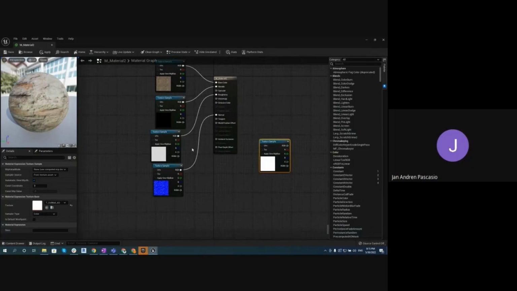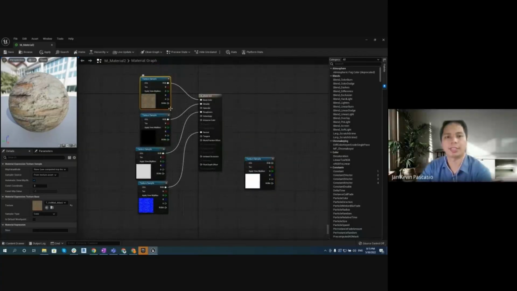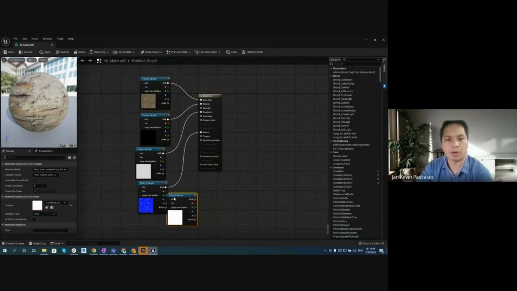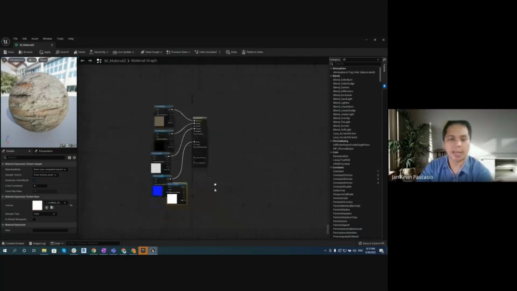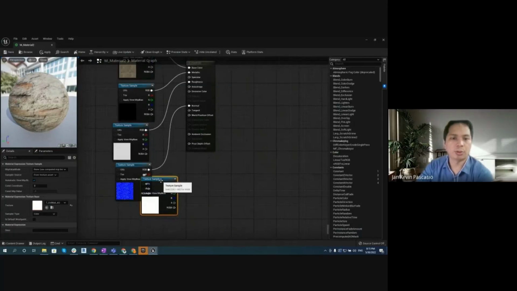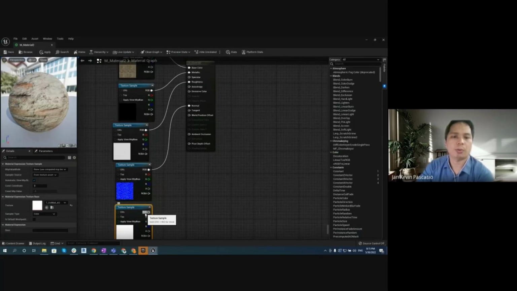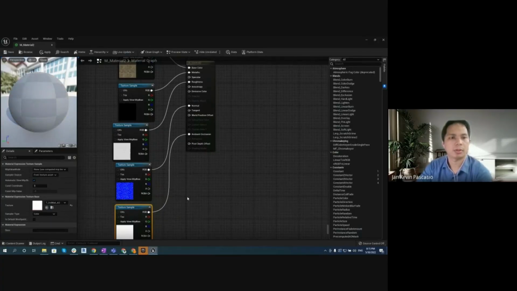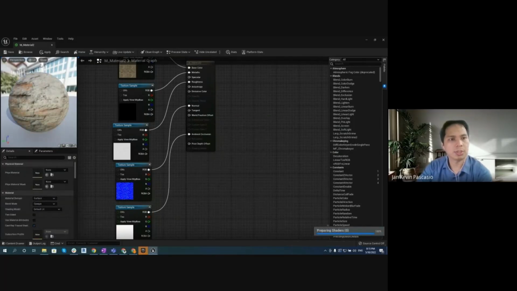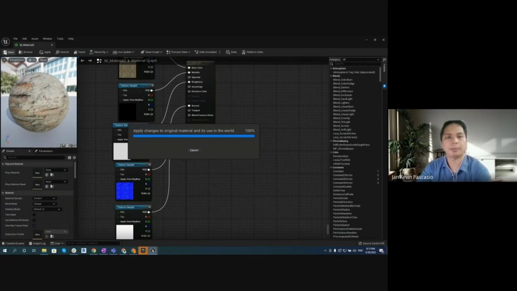Albedo is the color, like what we have discussed. You will also see inside there is an ambient occlusion, or AO underscore AO. So just connect the RGB of it to the ambient occlusion. This will create this kind of material.